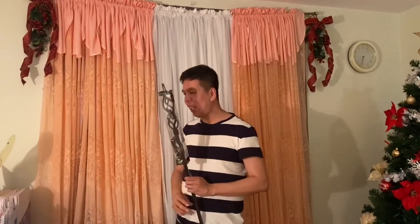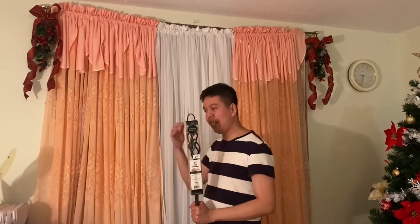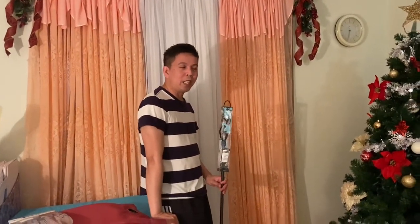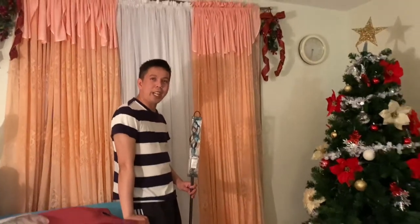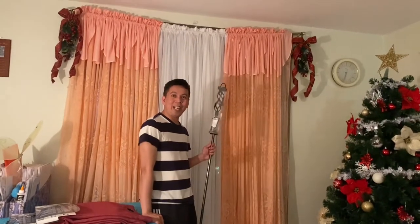So I like it like that because usually in the afternoon the sunset is on this side of our window. So it's too bright when the sun is shining. It's too bright inside the room. So we decided to put a new curtain that is blocking the sunlight. So let's go do it. Let's start!